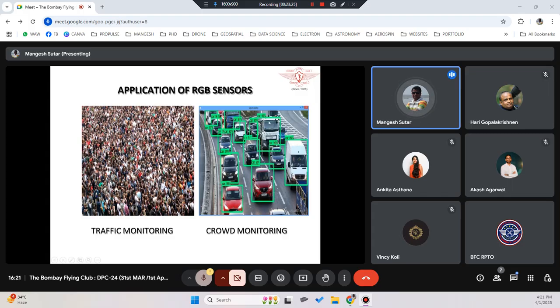Okay, but somewhere it has failed also. If you see this particular device, it cannot recognize that a big vehicle is not like a car. So some corrections would be required in the training of this AI software. Whereas here you can see this particular tempo, it is showing 89%, whereas most of the cars are showing 99% or 98%.